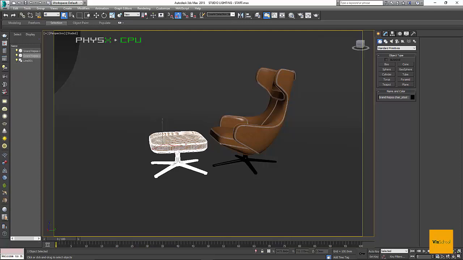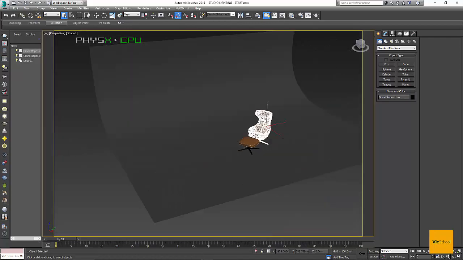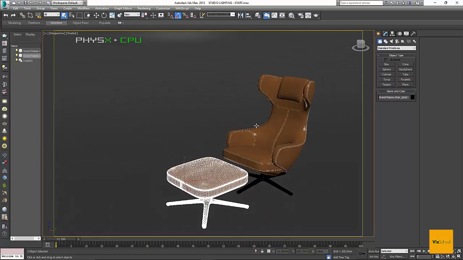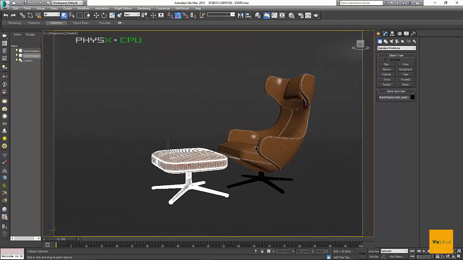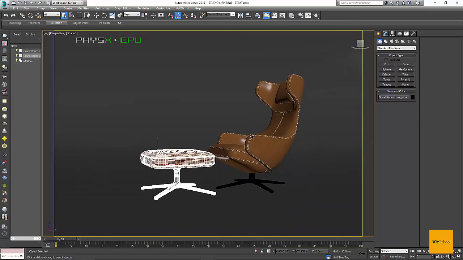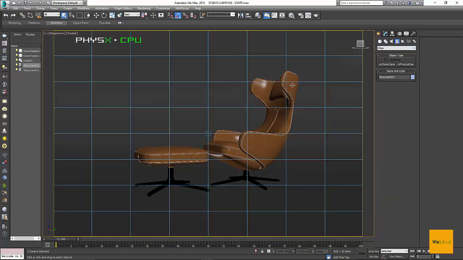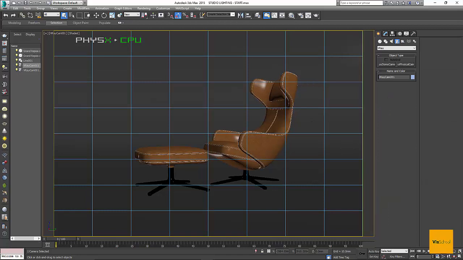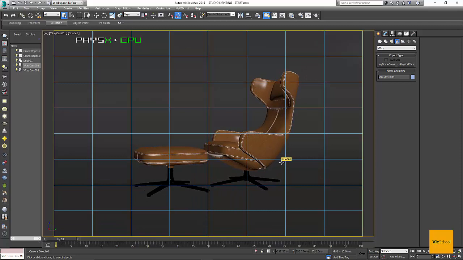So let's work with this studio setup. Now I have a very simple studio setup. You have a backdrop, I have a beautiful piece of furniture, and what we're just going to do is discuss the three types of lights in this scene. The first step is always to have a scene composition. So that's what we're going to do here, and I'm just going to create a camera. I'm going to create a view camera and make this view my camera. And so that's what we're working with.